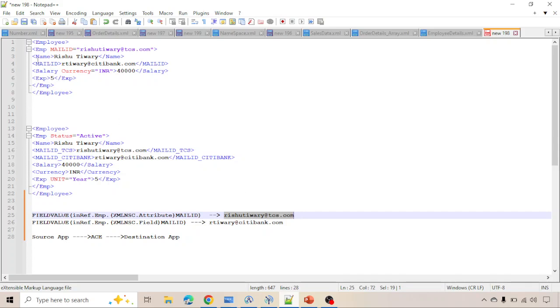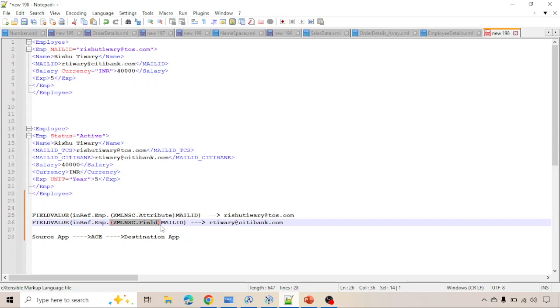As this is the field, not the XML attribute, I will write XML nsc.field. So this will tell that this mail ID is the field for this EMP and this mail ID is the attribute for this EMP, and this will give the Citibank mail ID.